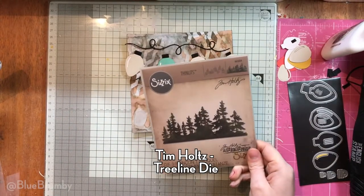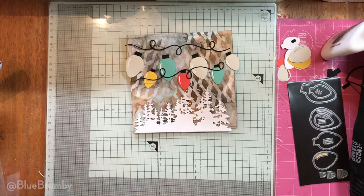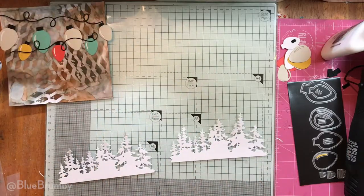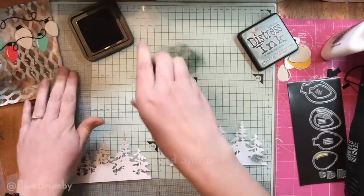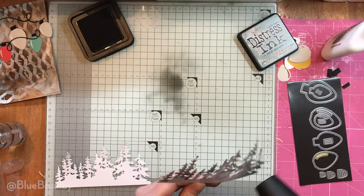Next I'll be using the Tim Holtz Treeline Die and cutting two of them out of white cardstock. You'll see that I tried blending with a brush before using the watered ink techniques. I just wanted a messier and scarier vibe to them, not just a pretty blend.